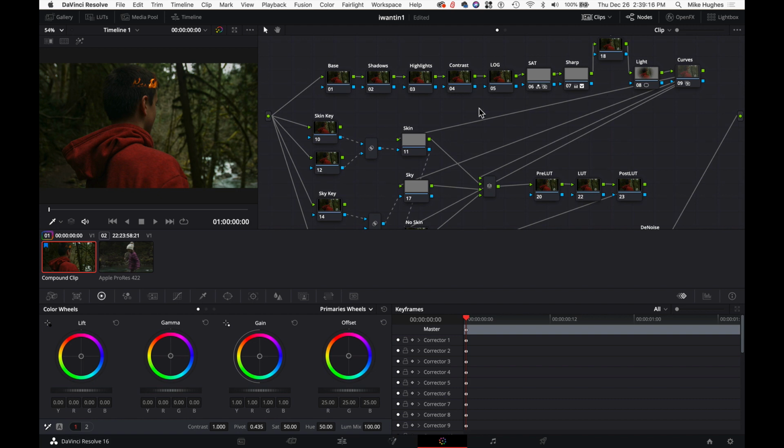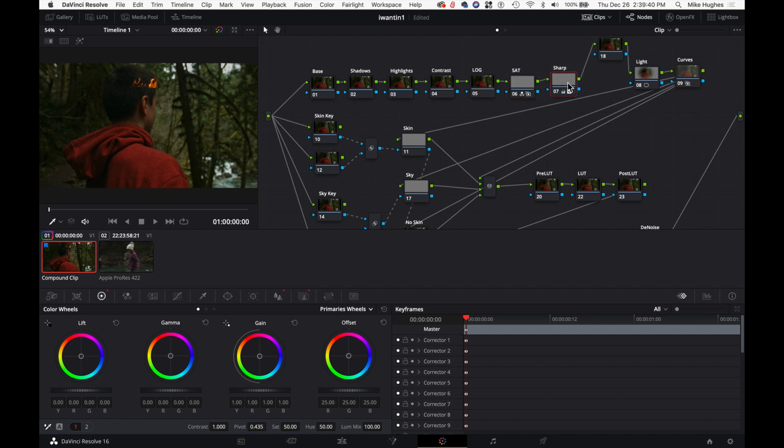Okay, so the final little step here is just to make this a little bit tighter, because we're going to use this over and over again in the future. It's nice to get it pretty lined up and as intuitive as possible. Now, since you made it, of course, you are going to very much own it. But we can do a few things so you can keep yourself less confused in the future.